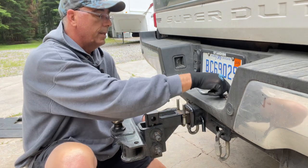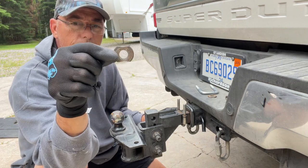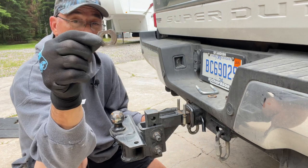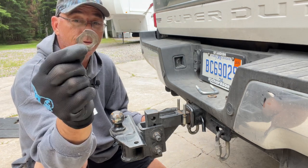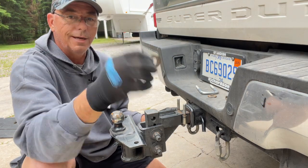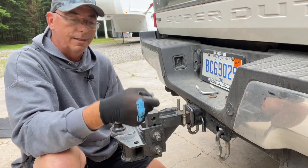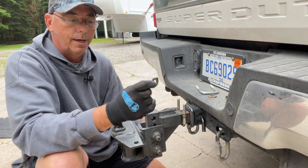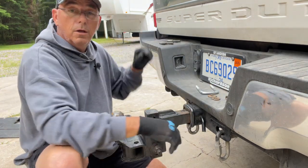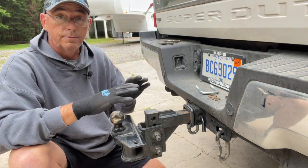The kit comes with washers, but I had to grind my washers a little bit on the edge so they'd fit into the mud flap. I ground them on both sides — you only really have to do one side, but I did both so it didn't matter in the dark: I could throw the washer on in any direction and it would still go on the right way. So let's take a look at how easy this thing is to put on.